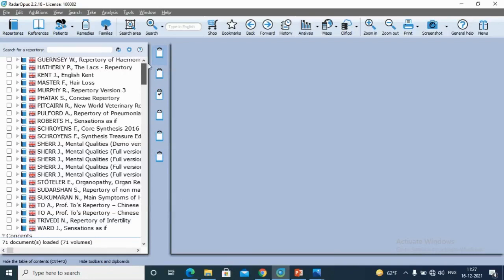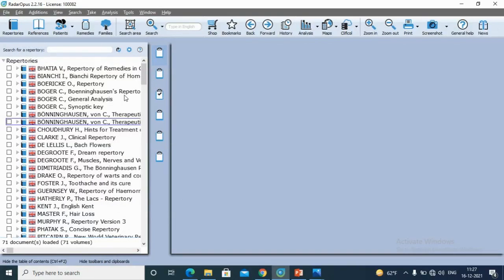Now I'll come to my RADAROPUS software, and I'll show you how to work out a case using Herscu's analysis, Herscu's module. Before repertorizing the case, I would like to show you how to use RADAROPUS, a bit of an overview. I'm not going through the whole software. If you want to know about the whole software, there are webinars that have been previously done on RADAROPUS India's page, uploaded on our YouTube channel. You would be able to see those.